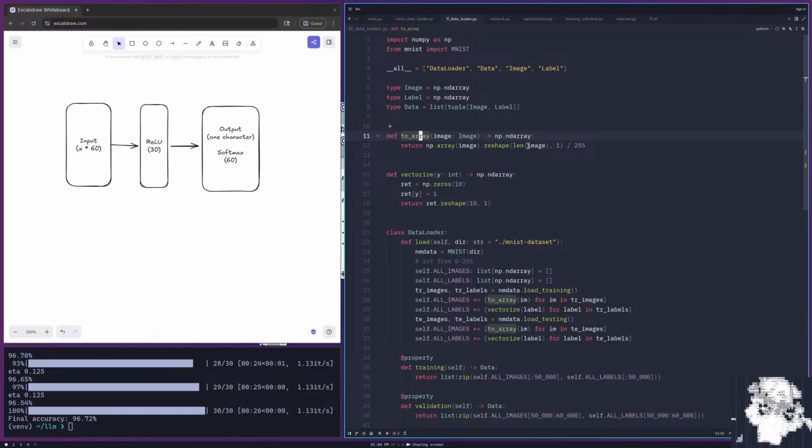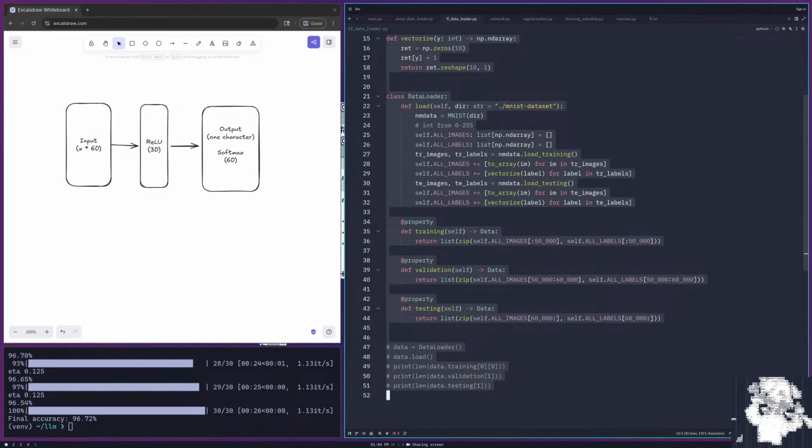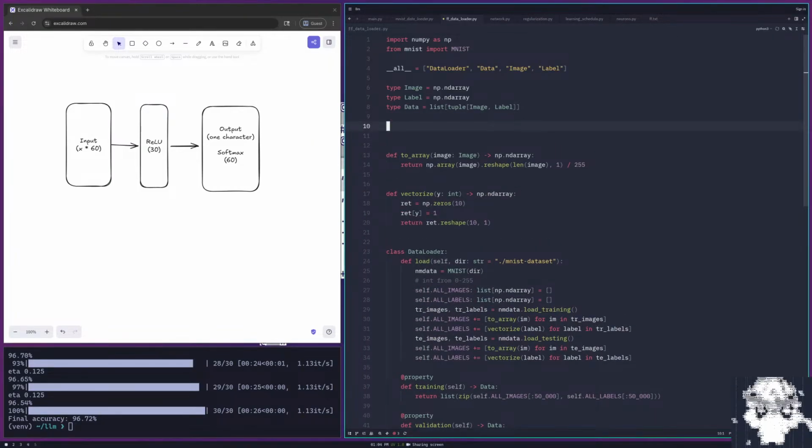Okay. First things first. Why don't we take a look at the text that we have and see what it looks like.